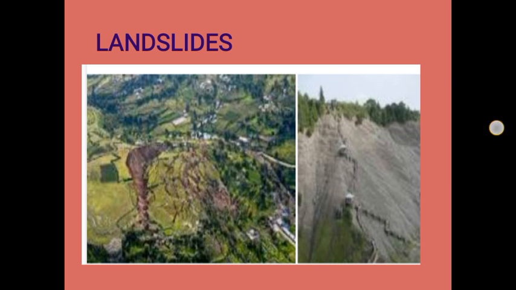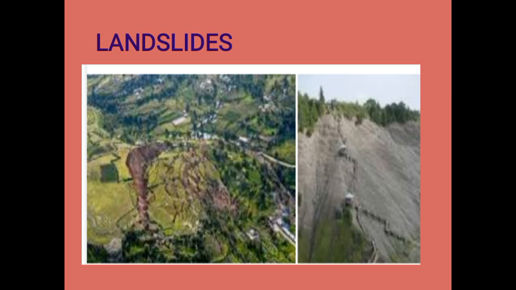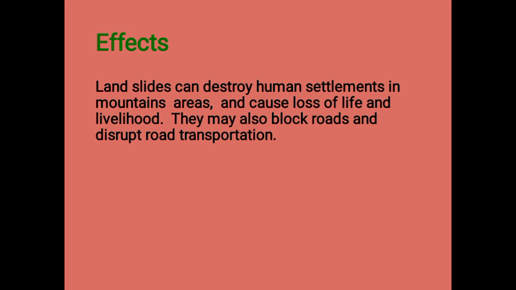Now, what are the effects of landslides? Landslides can destroy human settlements in mountainous areas and cause loss of life and livelihood. Livelihoods means the houses and work of the people. They may also block roads and disrupt road transportation. If roads run between the mountains, they are blocked because rocks move down onto the road.